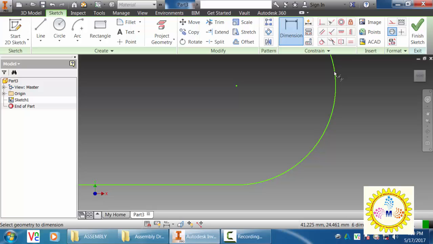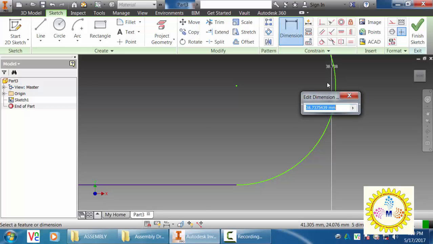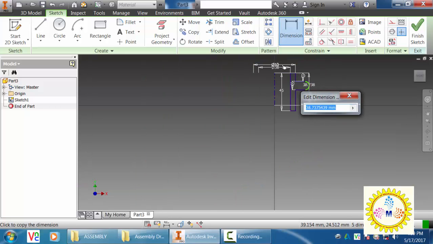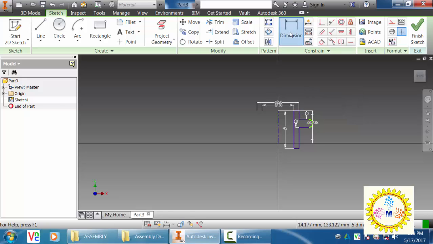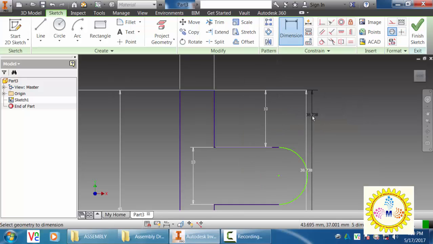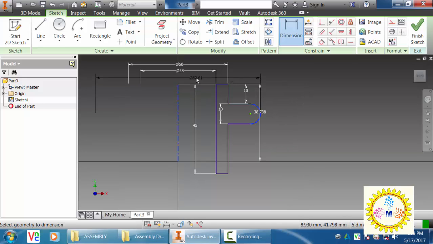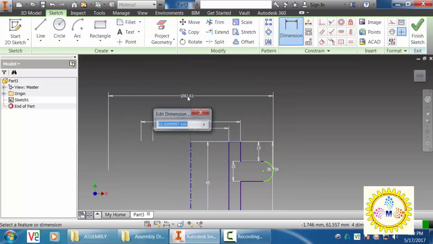That white part next to the cursor is changing. This is the distance from the center, this is the distance from the tangent. I want the distance from the tangent, from the axis line to the tangent. It is 90.